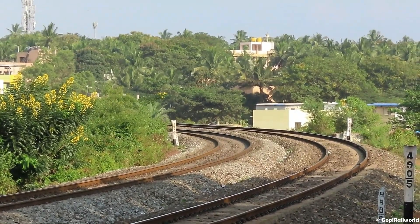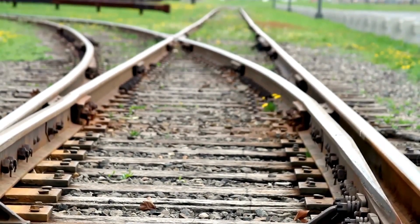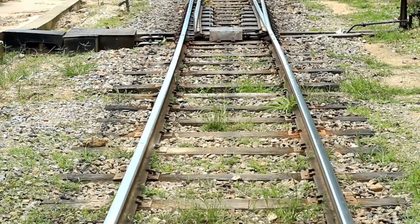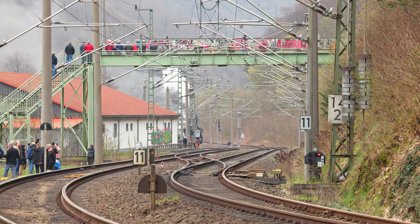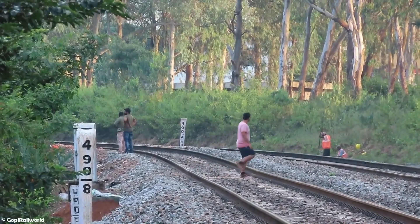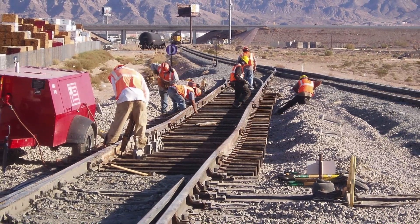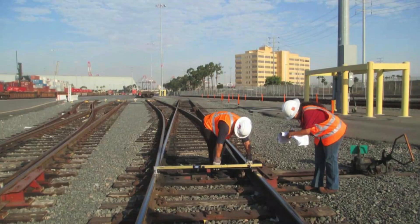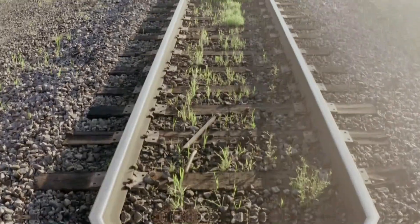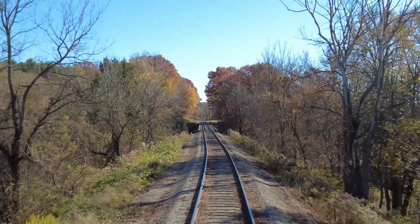Train tracks are not entirely made of solid steel. Rather, they are constructed using a combination of materials. The track consists of a steel rail, which is supported by wooden ties or concrete sleepers. These rails are carefully designed to optimize their performance, durability, and safety. Train tracks require regular maintenance to ensure safe and efficient operations. Maintenance activities include inspecting tracks for defects such as cracks or wear, and repairing or replacing any damaged sections. Additionally, track alignment and leveling are adjusted to enhance stability and reduce the risk of accidents.